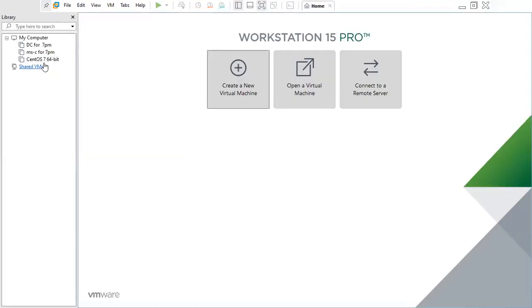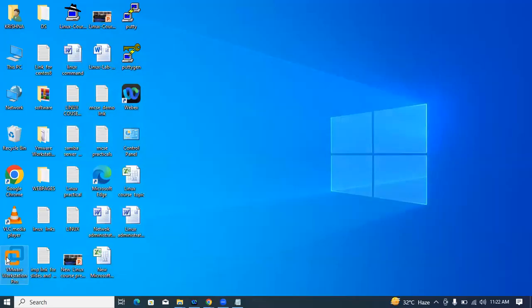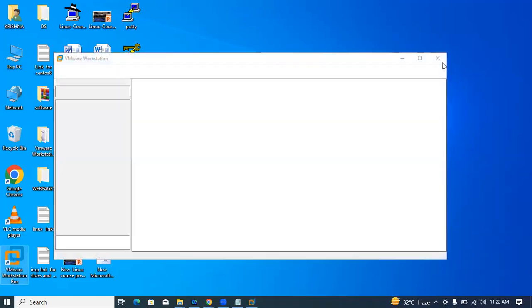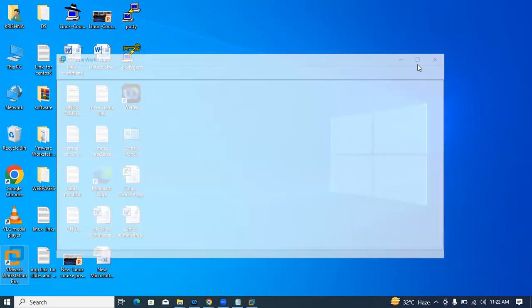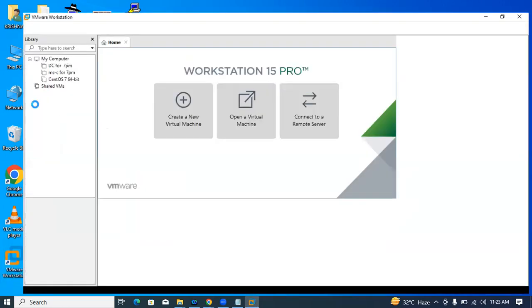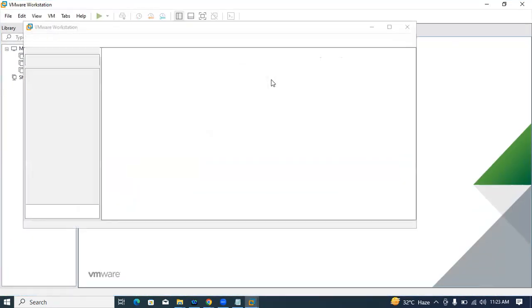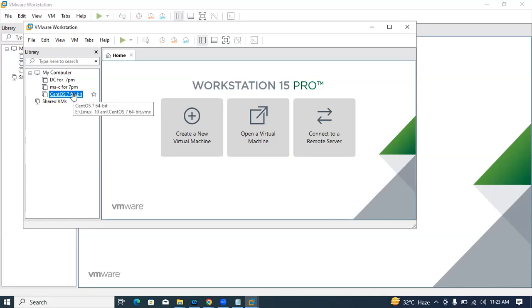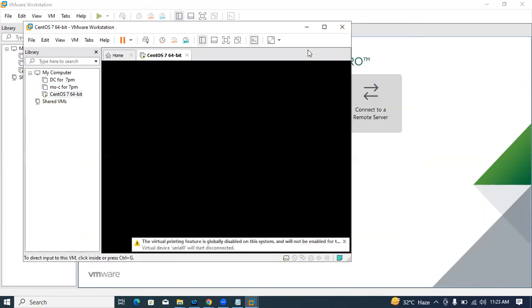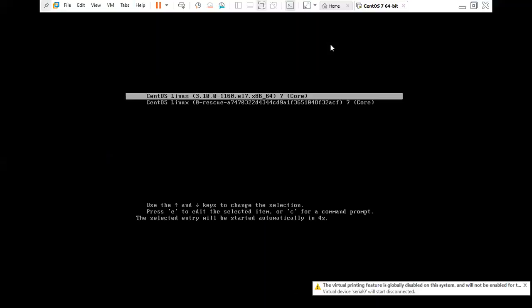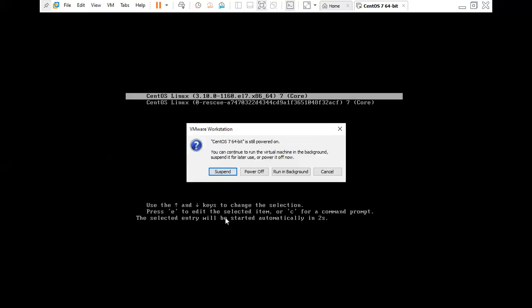Whenever you want to start it again, open your VMware, then click here. It will show the option to power on this machine. So you can power on this. And when you want to power off this machine, just click the cross mark.